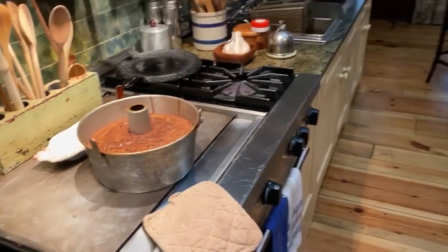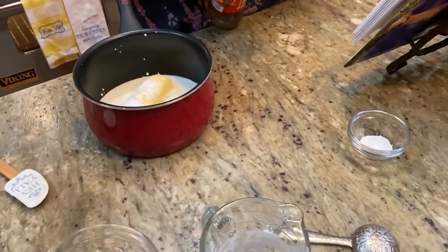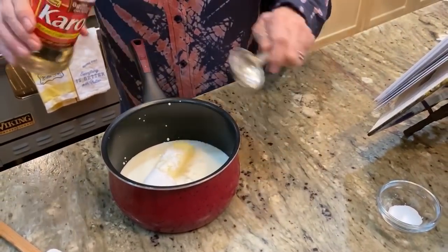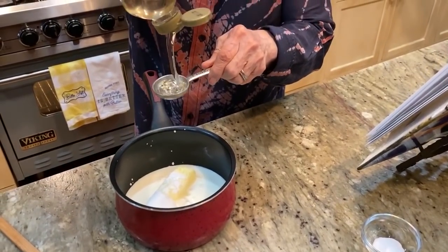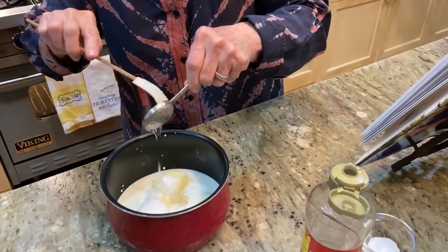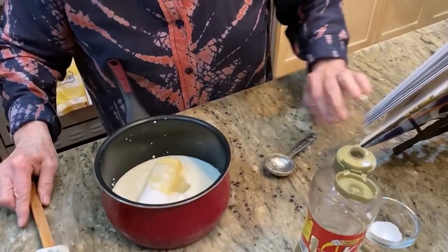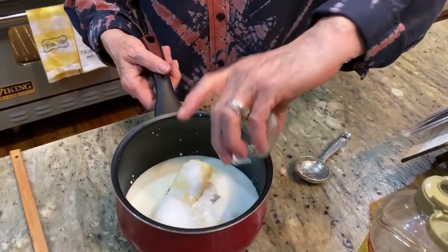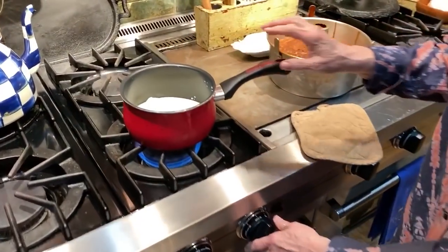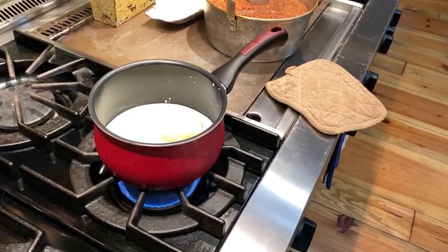All right. We're going to add 1 tablespoon of white Karo syrup. And if I'd have taken the time to spray that teaspoon, it would have just rolled right out of there, like melted butter. All right, and then 1/2 teaspoon of soda. So we're gonna bring this to a boil, y'all, and then we're gonna just pour it directly onto our hot cake.